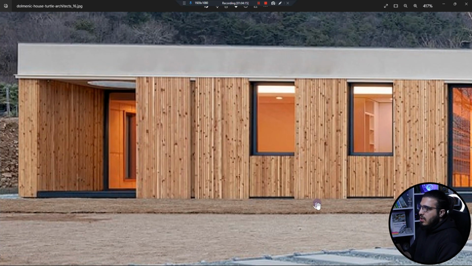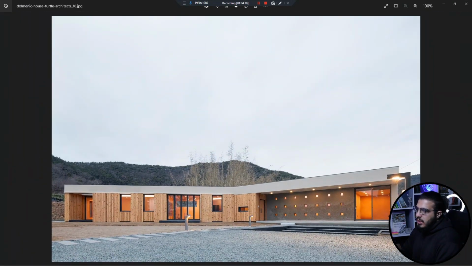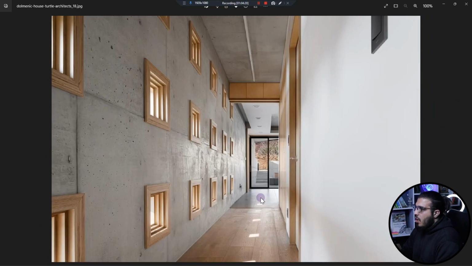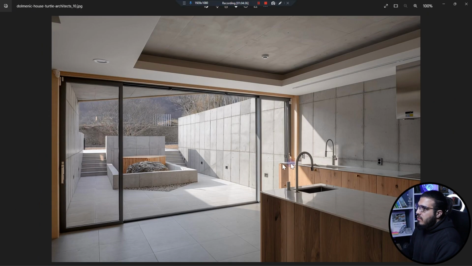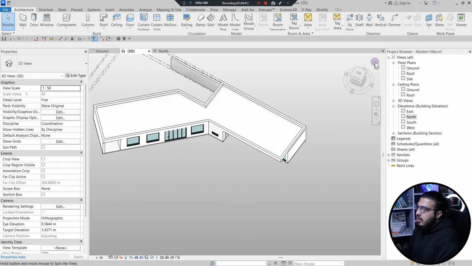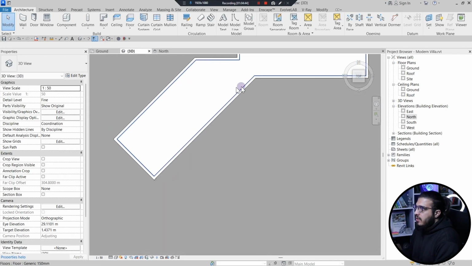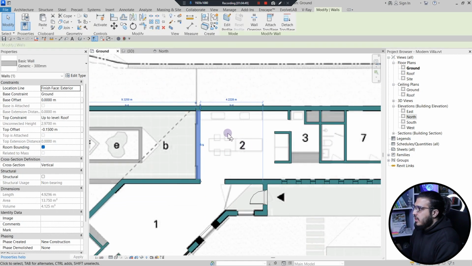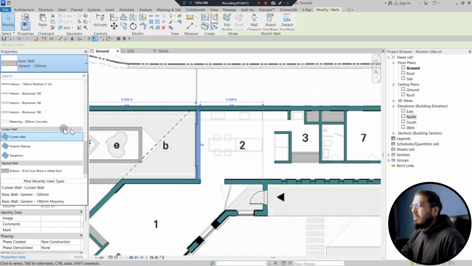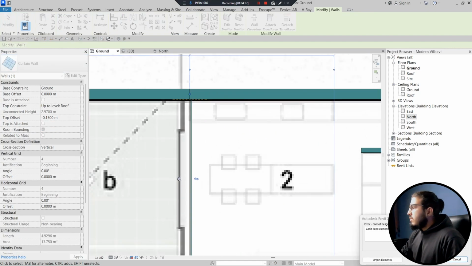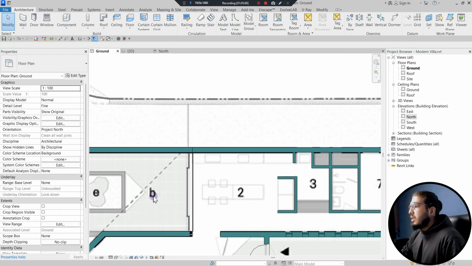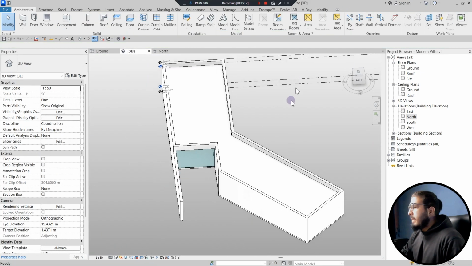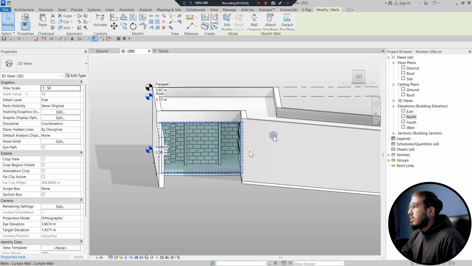Let's see some other pictures around the building to see the other windows too. The first one is the full curtain wall that I have in here. Let's go to the top view. In here we have a full curtain wall. Let's go to the ground part, and again, because it's completely curtain wall, I'm not going to embed it, so I just completely switch it to curtain wall, and don't worry about the join element, and let's go to the 3D part and see the elements in here.